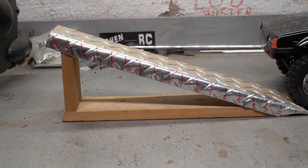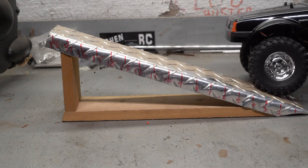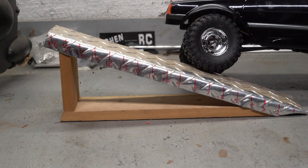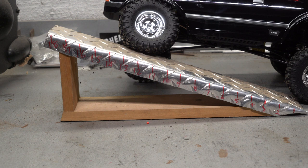So a normal vehicle like a Jeep Cherokee or something like that in stock form will score about a 500. So it doesn't matter if it's full size or 10 scale or whatever. It's distance in inches divided by wheelbase times 1000. So let's see what this thing scores. So the way you score an RTI value is how far this thing travels up before one of the wheels lifts off. So let's see what this thing can do. So right there, it's lifting off at about 11. So it's about 11 inches, and this thing's lifting off. So let's see what that comes up with.